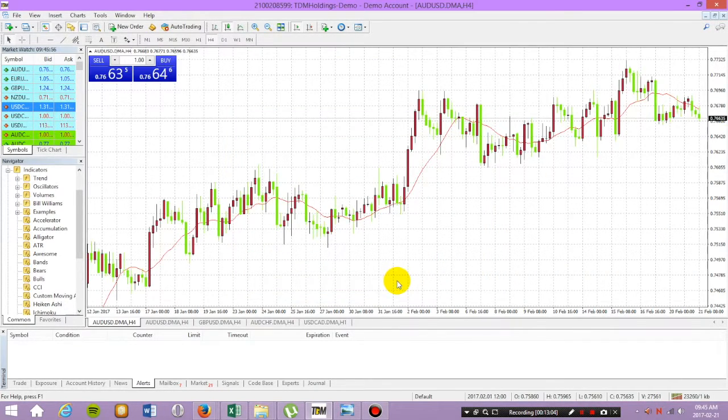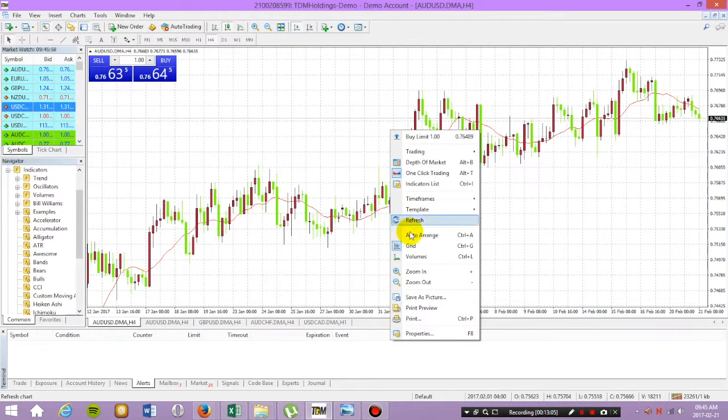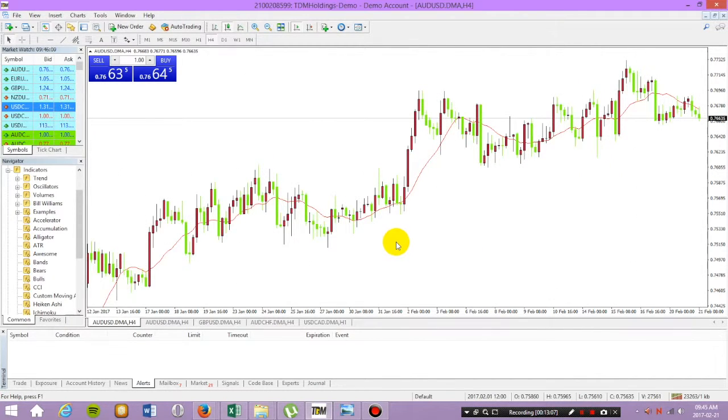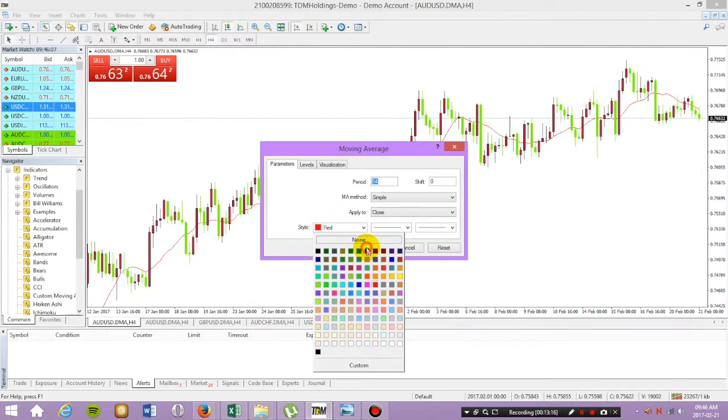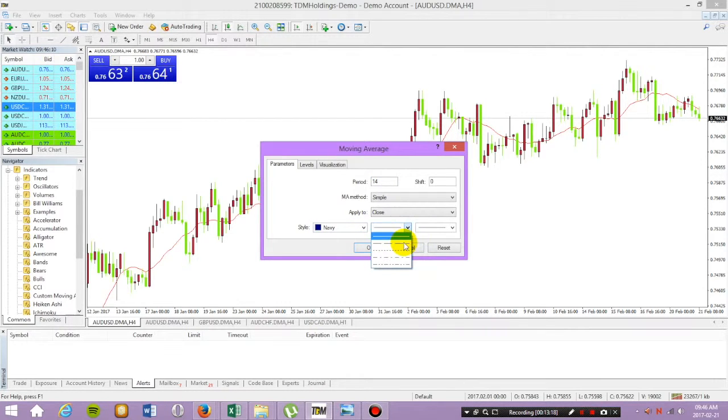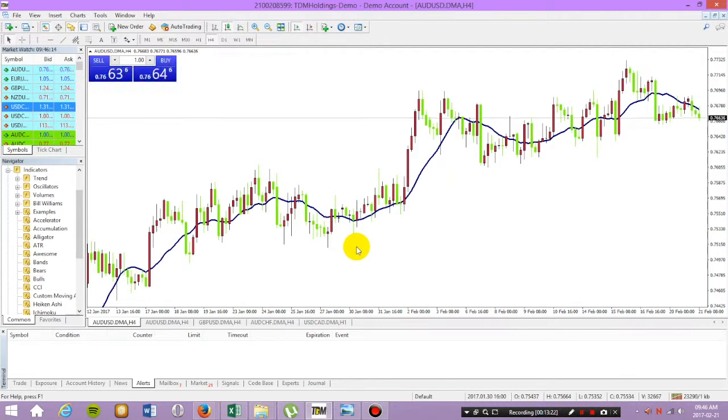This is just to demonstrate. You can choose what colors you want. You can remove the grid as a background depending. This is obviously, they've just put a moving average just to show you some of the indicators that are available. You can also manipulate the colors of this, the style. It's really up to you what you like. Obviously, depending on how you're trading, you're going to want certain features to be more visible than others, and you have free range to do that.